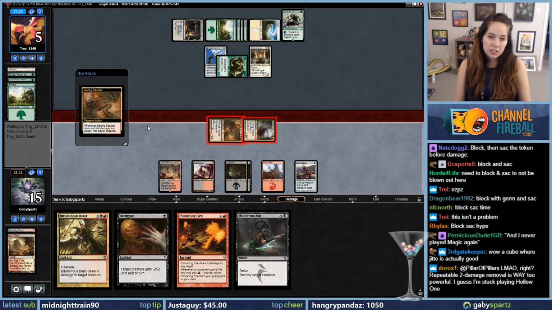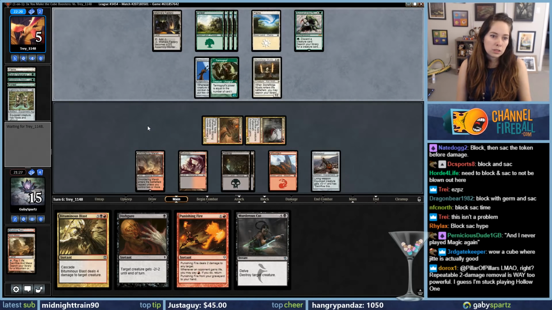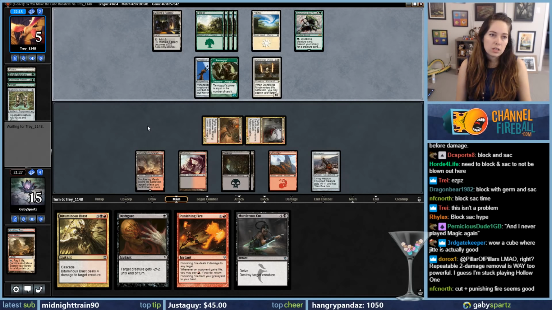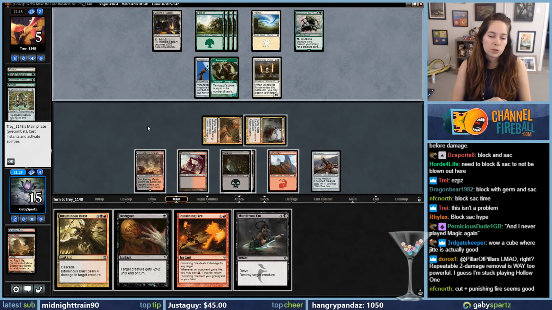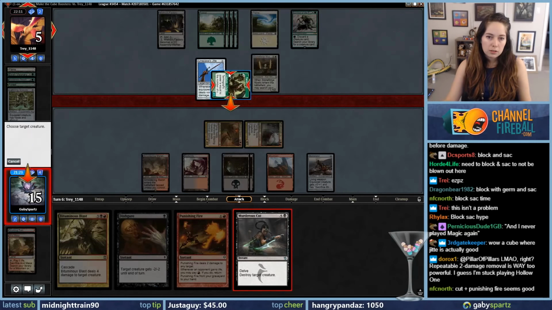Okay, they're discarding their second to last card. Let's see. Lightning Greaves. They're down to nothing. So we'll just cut something on their turn. We have plenty of removal, so Umezawa's Jitte is not actually that good against us because we can kill it in response to equip or before it does combat damage or whatever. Okay, let's cut you.